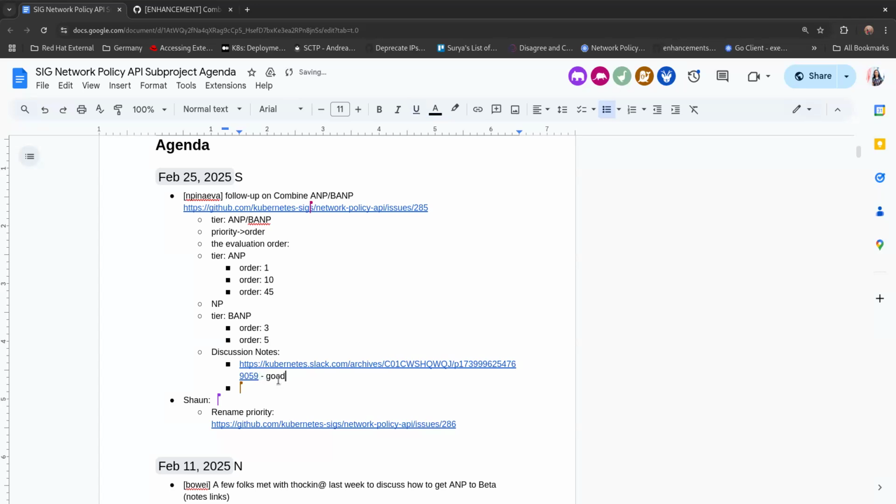let's call it diagram that you put here, the way that it would be ordered, if you add the priority that's implicit within the ingress and egress rules, you actually have a 3-layer priority list. So you have AMP versus NP versus BANP, then you have the order of the actual policies, and then you have the rules. So I think this description that you have here is slightly misleading because you have a second order, right? Which is what the discussion was about. And I think this is what kind of highlights the issue with the way AMP is designed right now. It's the complexity of it.